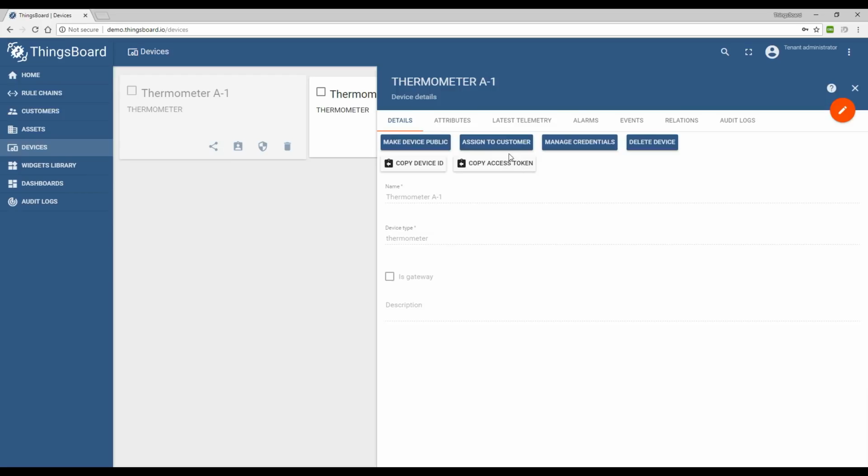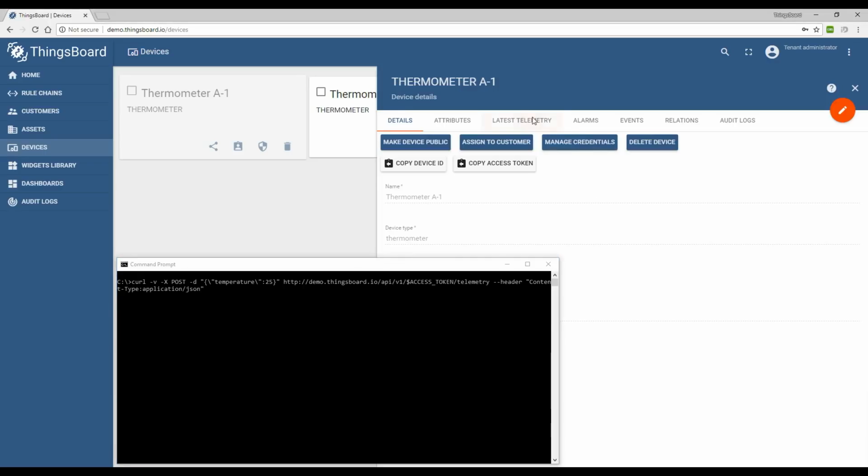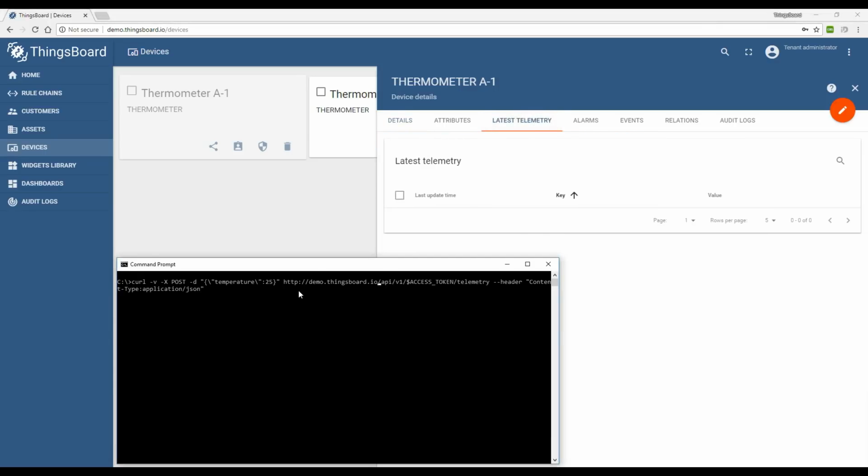There is also a Copy Access Token button located in the Device Details panel. Let's run the command.